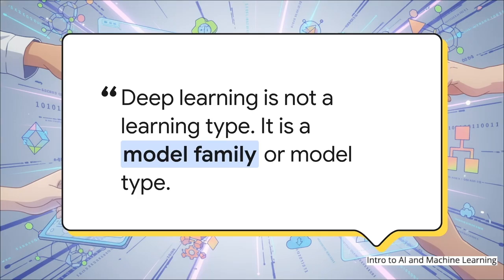So the crucial point is, and I want to heavily hammer home this massive industry misconception right now, deep learning is not a learning type. It is a model family. People constantly confuse deep learning with supervised or unsupervised learning. They are absolutely not in the same category. Deep learning is a what, it is not a how.